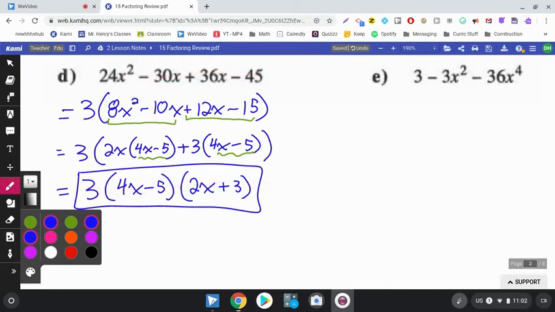And then my middle term is a little awkward, but ultimately we're okay. All right, so if I had simplified it first, I would have got the same answer. This is really what they did: they started the decomp process for us, which is how that one worked. But I always remember to take my common factor first. Okay, 3 minus 3x squared minus 36x to the 4.